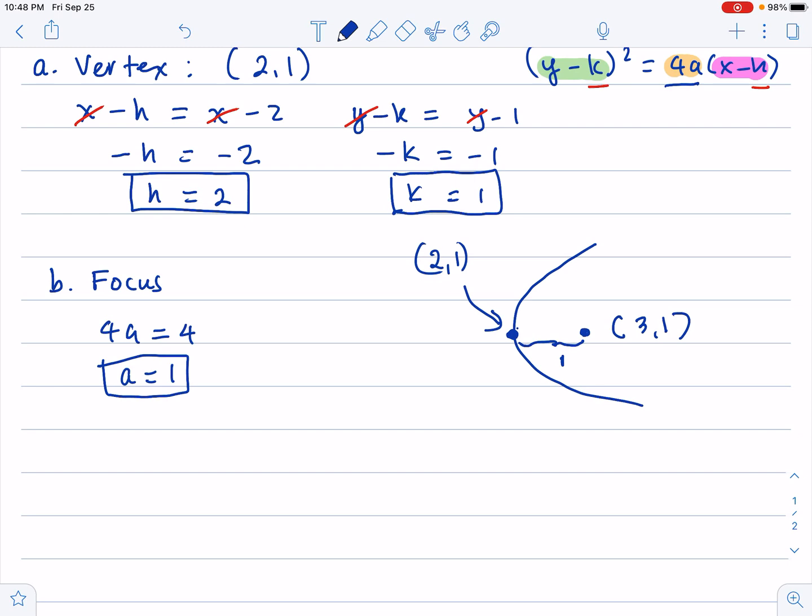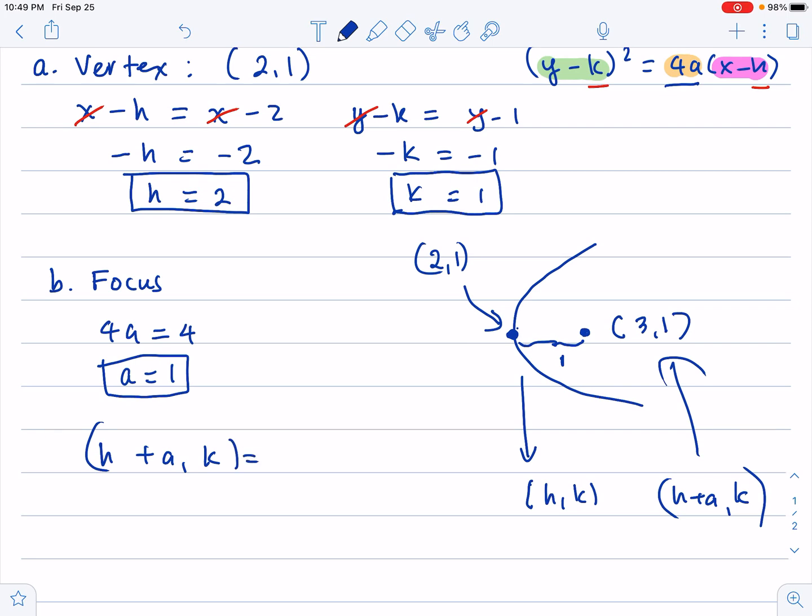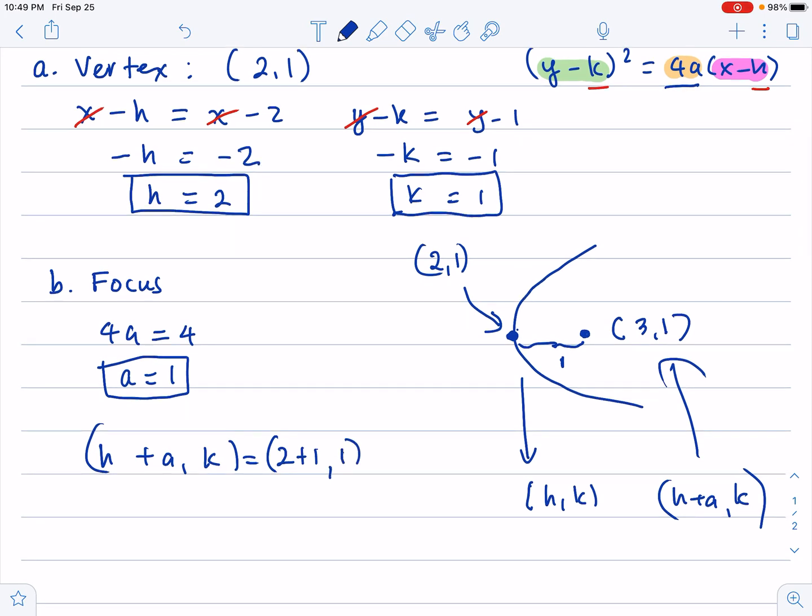So, kahit walang formula, basta alam mo yung pwesto, di ba? And remember, yung focus natin ay, pag siya ay pakanan, we have the coordinates of the vertex (h, k). And since pakanan siya ng a units, ibig sabihin magpa-plus a ka doon sa h niya, di ba? Which means na yung focus mo ay nasa (h + a, k). So, the focus is (h + a, k), which is equal to (2 + 1, 1), yung h mo ay 2 at yung k ay 1, which is equal to (3, 1). Okay? So, kahit hindi mo kabisado yung formula, makukuha nyo siya, basta alam niyo yung pwesto ng graph. So, the focus is (3, 1).